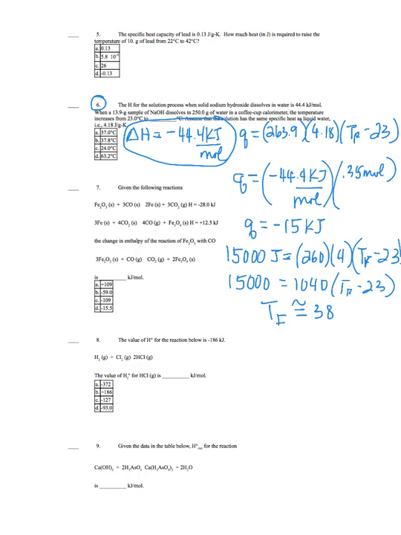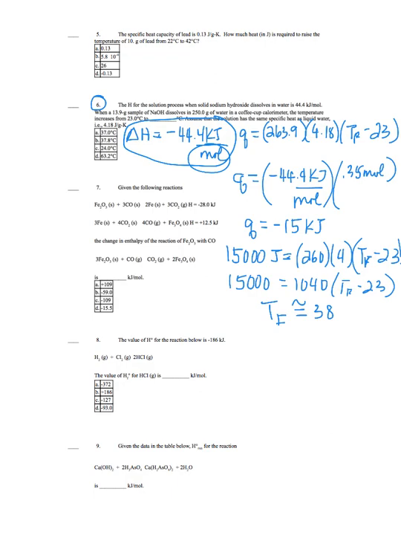So there's a couple of things we have to pay attention to. Why did I put a negative sign on the delta H? Well, they told us the temperature was going to increase, and that tells us that the dissolving is an exothermic reaction. So we have to watch our signs here. So we know the delta H for 1 mole of sodium hydroxide. But we're not using 1 mole of sodium hydroxide. We are using 13.9 grams. So we're going to have to calculate how much heat was produced by 13.9 grams.